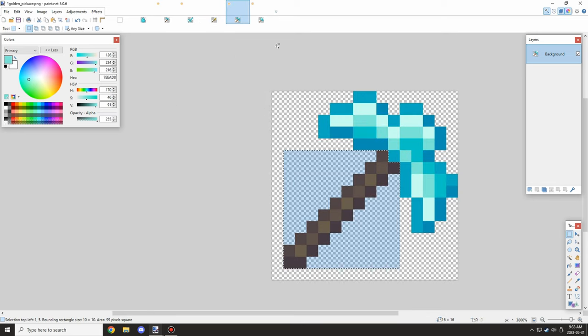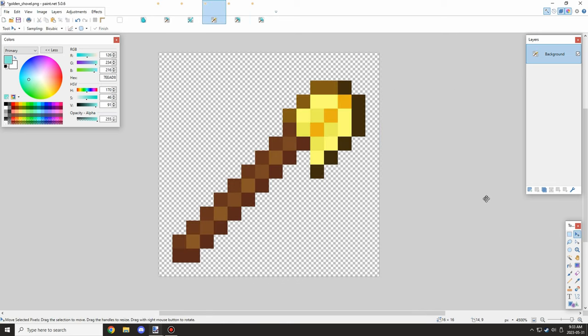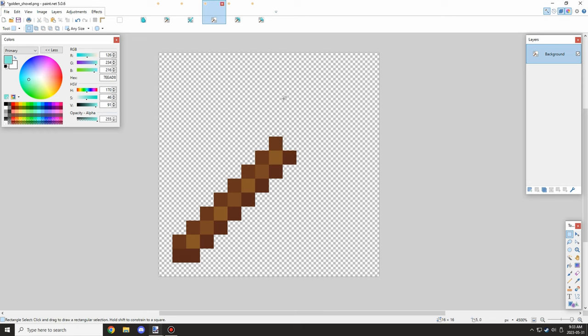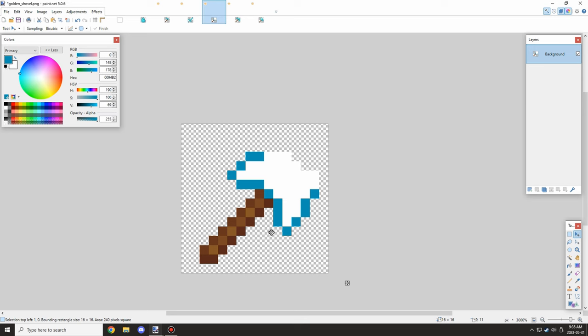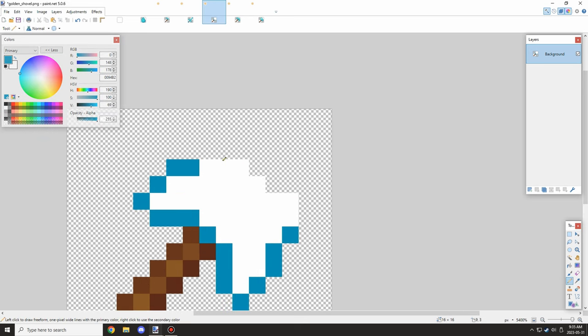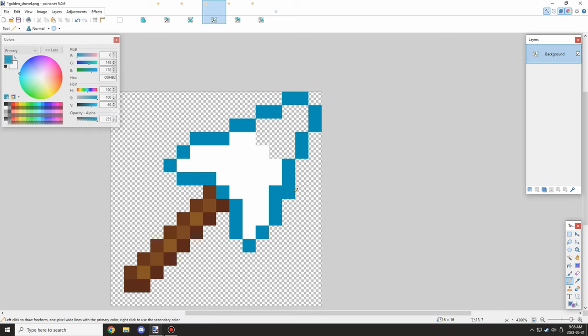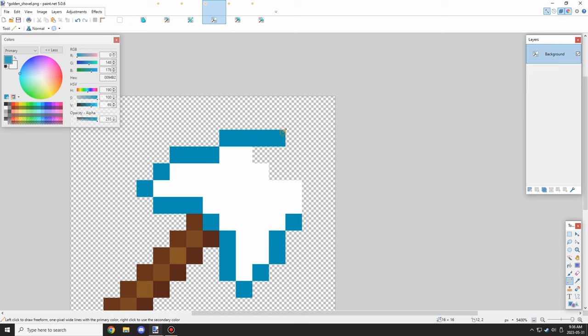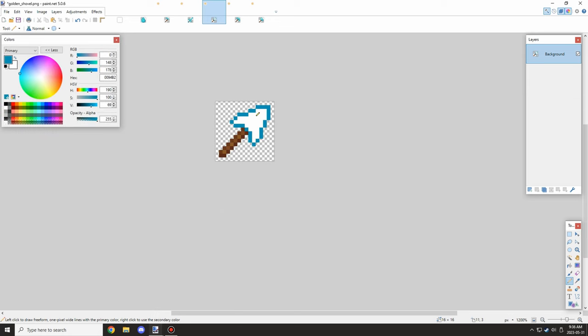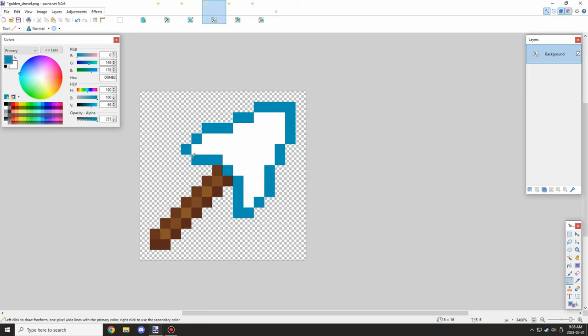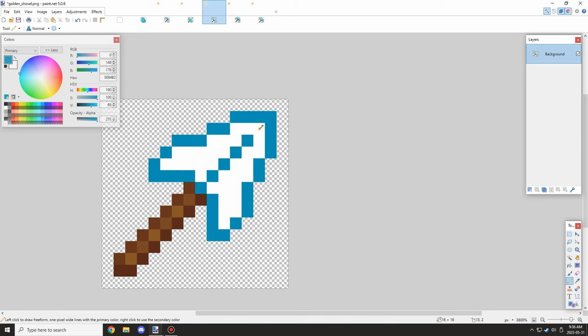All right, and then we had just the shovel left to do, so I needed to figure out a unique design for the shovel. This was a really hard one to do, especially coming up with your own design and stuff. So I thought maybe something like a spear kind of texture, and I'm going, I don't know if I like that too much. It might have worked, but I was just trying to figure out what would look good for a shovel, and I decided to go with something similar to this, I think.